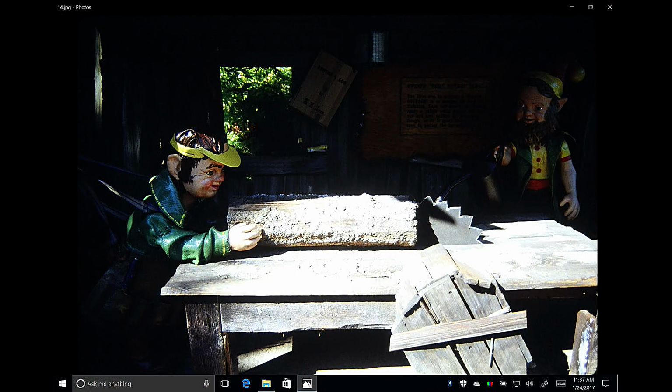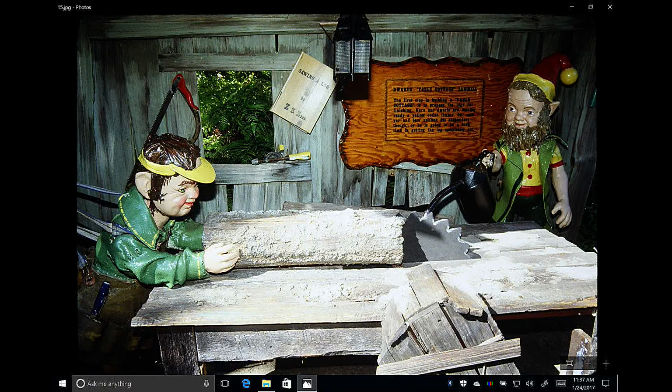In this case, we have an image that is in sunlight, but because of the shack that they're residing in, you can't really see very much. You need more detail, so you have to add what's known as fill flash. So we add the fill flash, and there you can see we've illuminated the whole scene, which is very important. Now we can clearly see the elves.